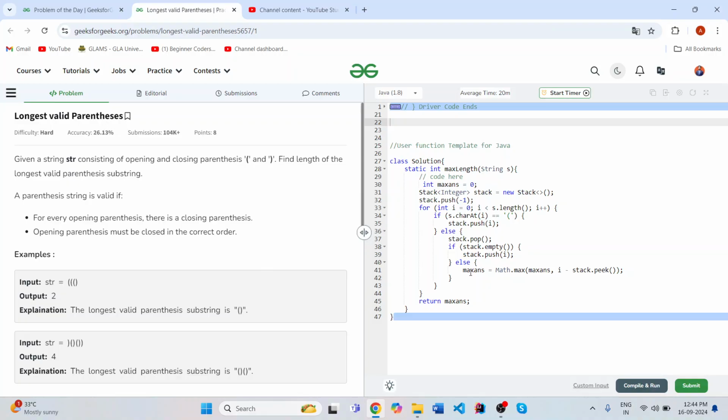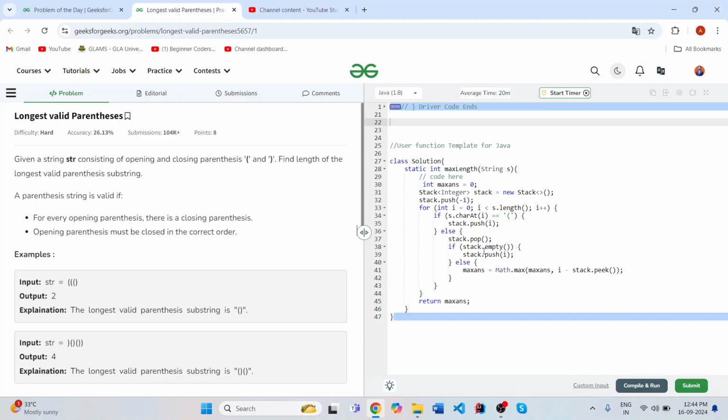So what will be our max answer? Max answer will be the max of the previous max answer and the current index minus stack.top, the last opening bracket index. Current index minus this last opening bracket index shall give us the length, right? So these are the conditions.